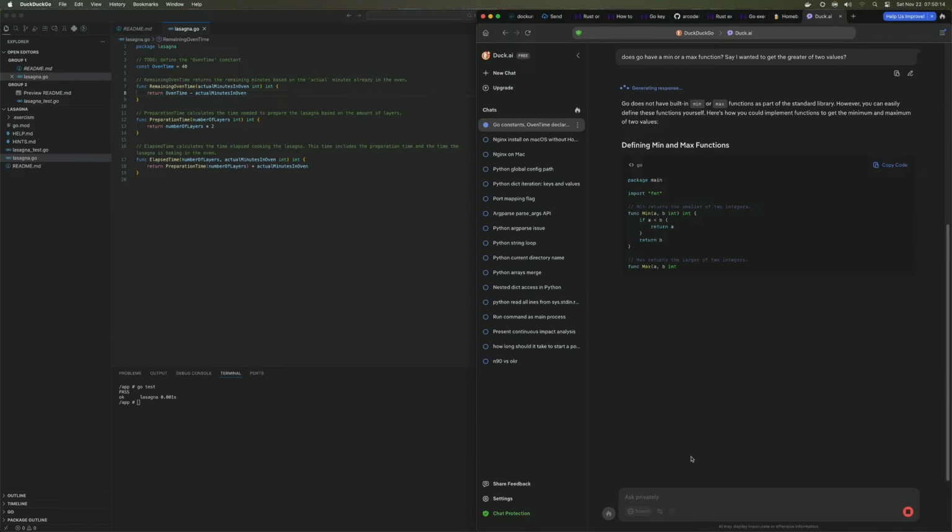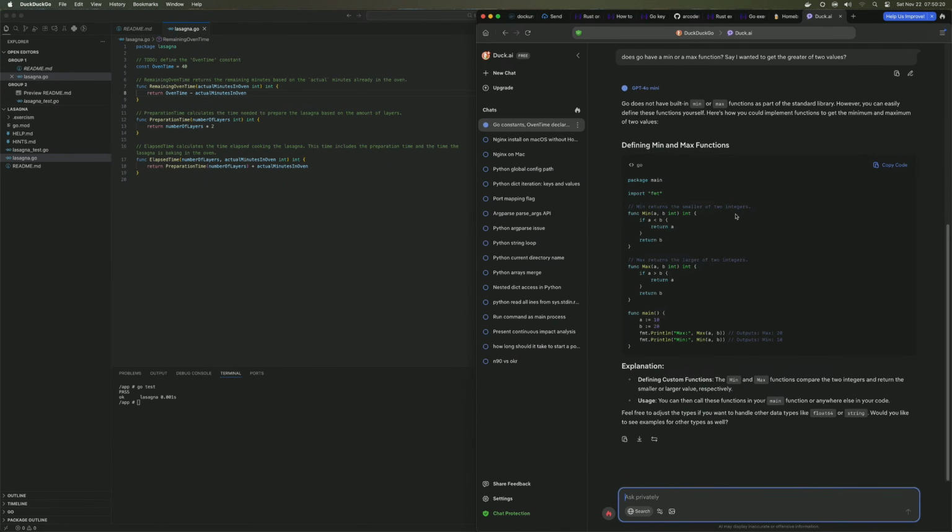I think Go does have that. Or sorry, Go does not have both. Okay. But could I make one then? I guess I could.